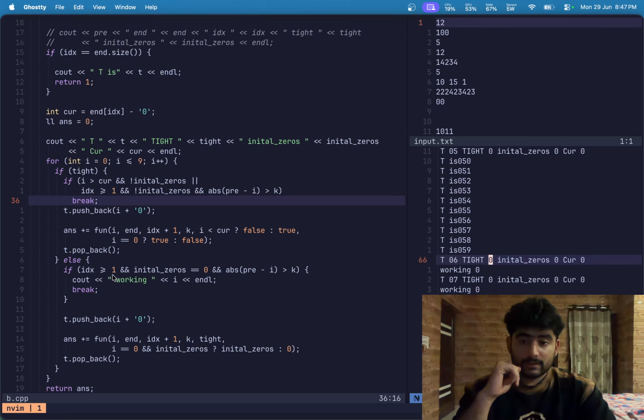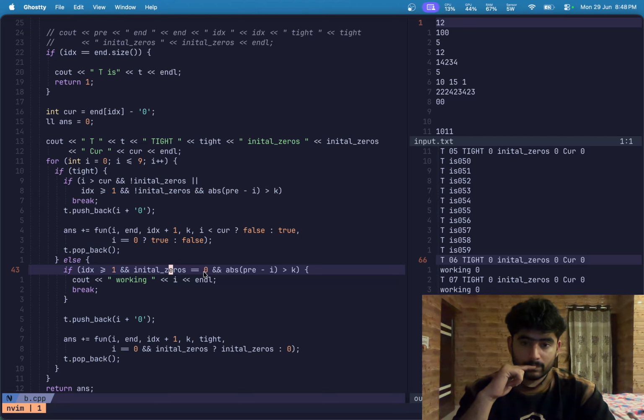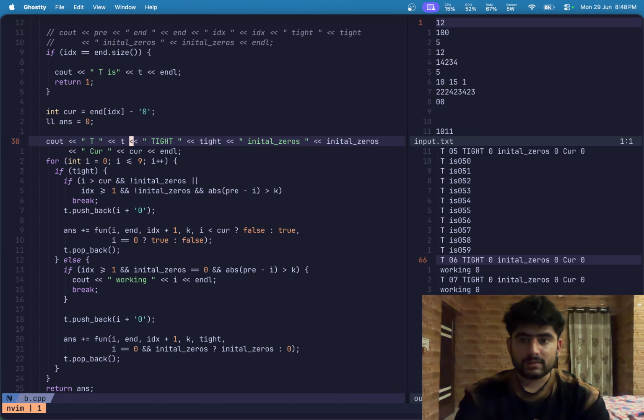And if the index is greater than 1 and initial zeros is 0, what is the pre value? Pre is going to be similar to the last value only.